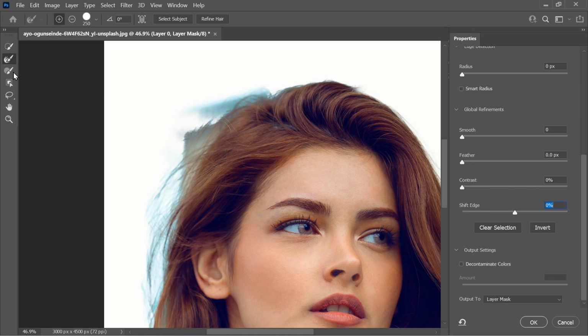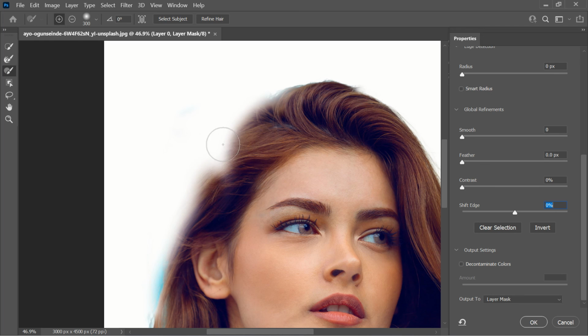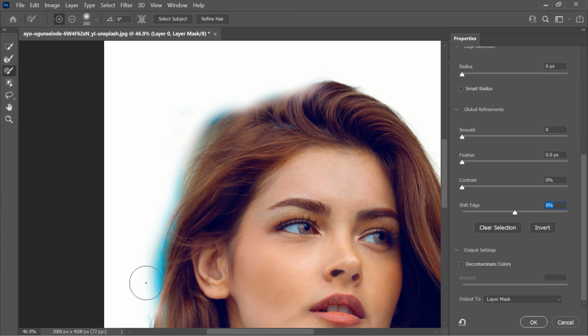So what I'll do here is brush out all of this area like this, and then get to the brush tool only and then slowly and steadily bring back the hair like this. I'm just painting in those hairs like this, and then I'll remove this background like this.